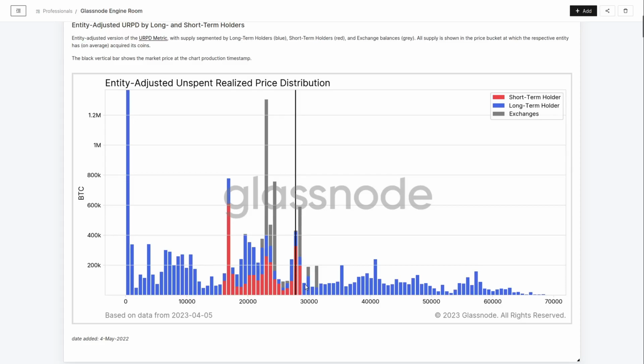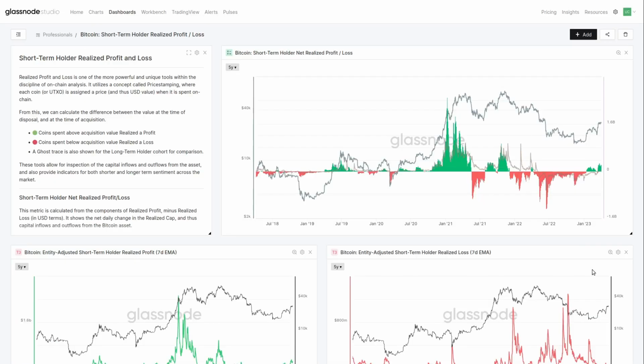So to me, the amount of profit taking is actually quite insignificant, to be honest. These guys aren't doing anything. These guys aren't doing anything. And these guys so far haven't done much. So it's giving us a bit of a view on sentiment. I do believe people expect that this thing will go higher. They're not willing to take 28,000 just yet, at least not at any kind of significant size.